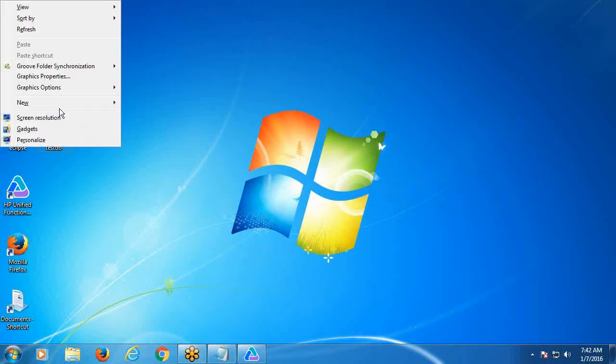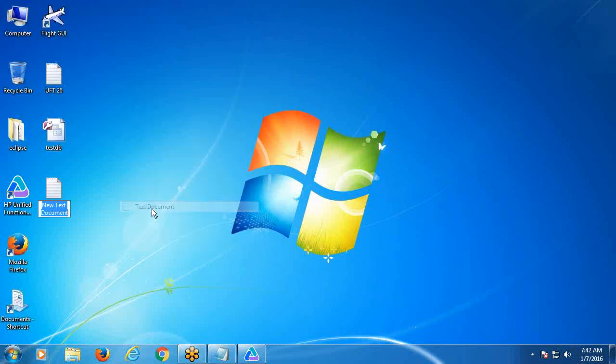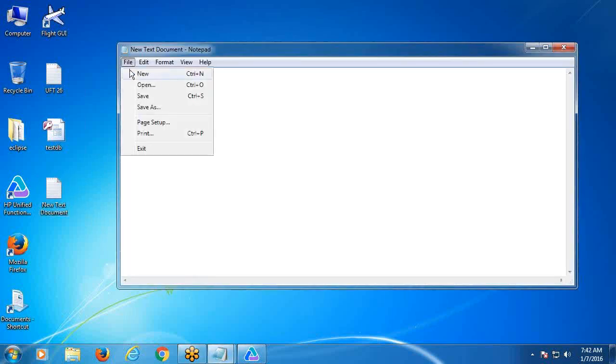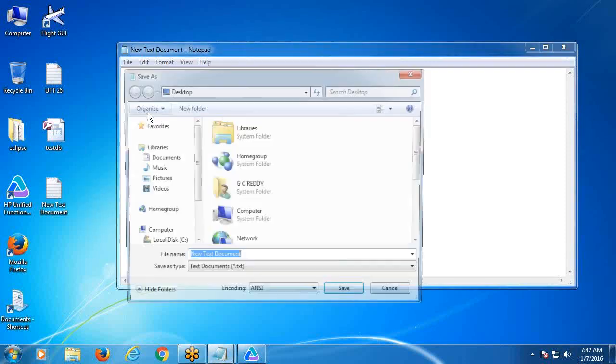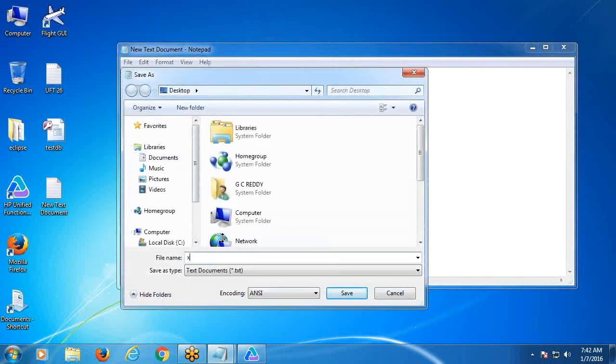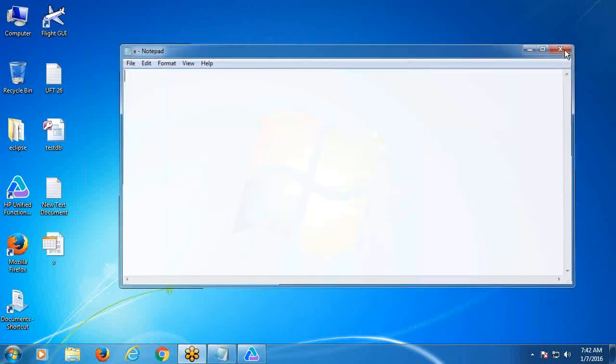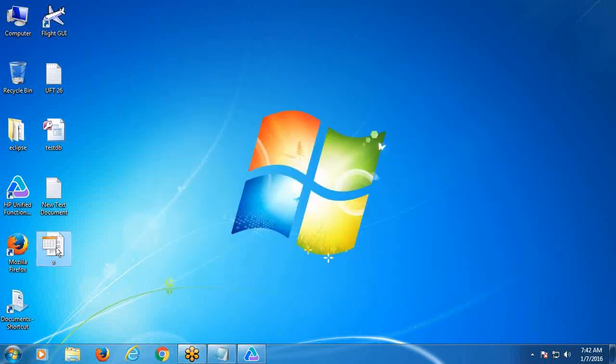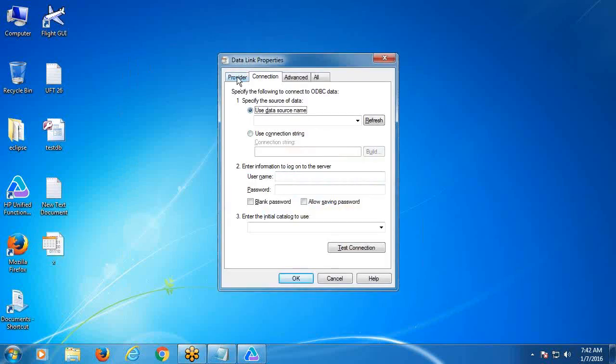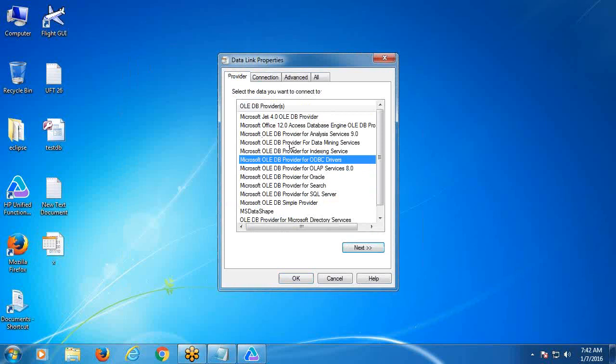Create a text file. Next, save with the UDL, Universal Data Locator, extension, suppose x.udl. Save. Next, click on this executable file. See here, select the provider, suppose Microsoft Access.